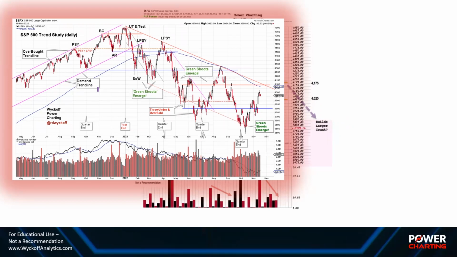I kept it clean since the beginning of the year. This has been the one that you and I have been working on together. And I leave all the notes on here because I want us to be able to see what our thinking was in real time as we've gone through this downtrend of this bear market. This is through November 16th.